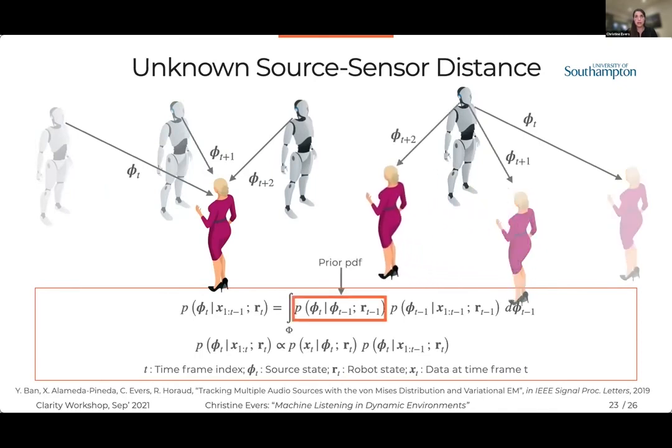We can absorb this motion of the machine, assuming that we know how the listener is moving, into the prior PDF as an uncertainty of our dynamical model. And within the Bayesian paradigm, we can then still predict the source position as before, which is a very handy and neat approach. But of course, it suffers from the limitation that we are adding more uncertainty in our system. So our risk is therefore increasing, and this makes our estimates for decision-making less reliable.